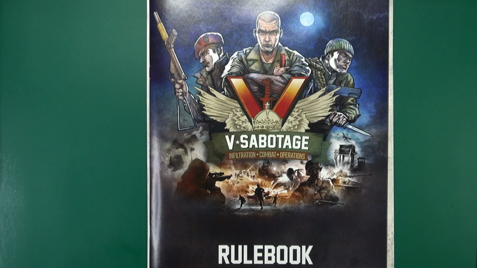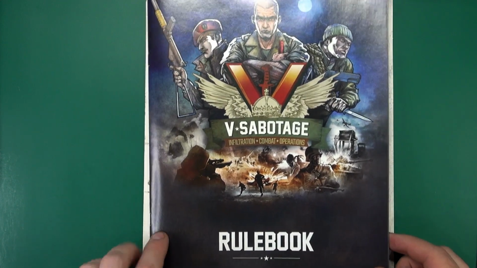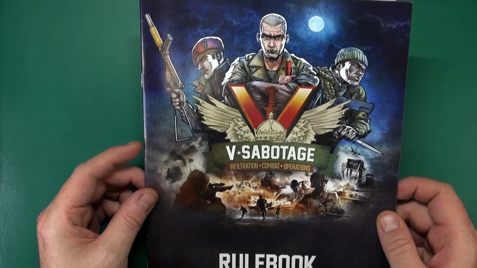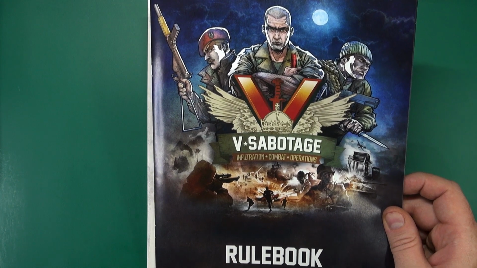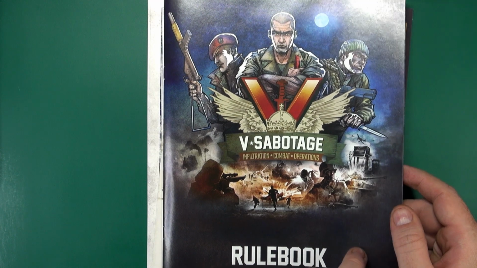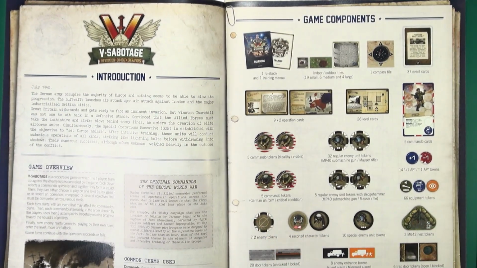Okay, I have separated out the English and French language stuff, so I've got one complete set here to look through. I'm going to start off with the rulebook. You may have heard of V-Sabotage before. It used to be called V-Commandos. Got a bit of a rebranding and a slight upgrade in the contents and the artwork. So you may be familiar with the game from then.